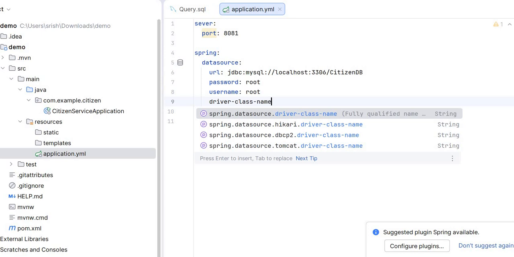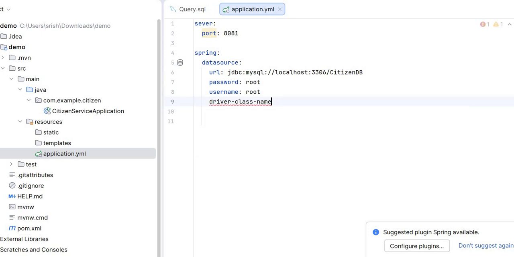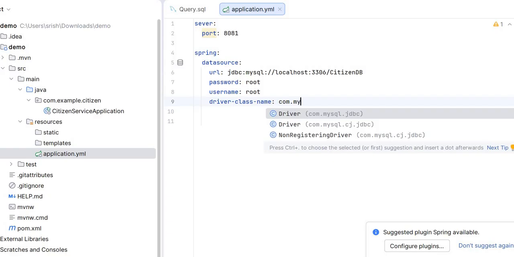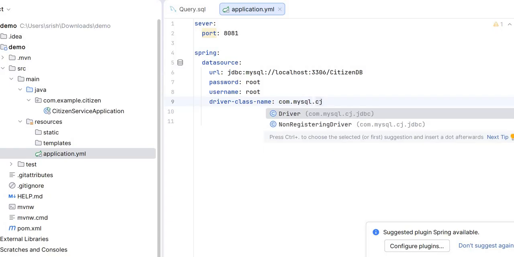You have to give the driver class name: com.mysql.cj.jdbc.Driver.